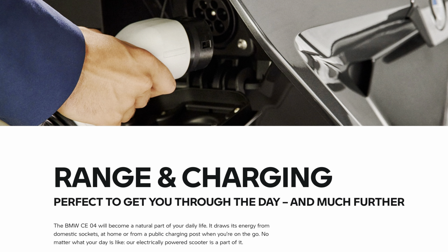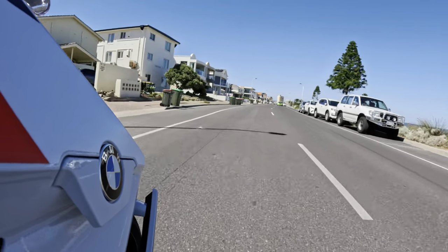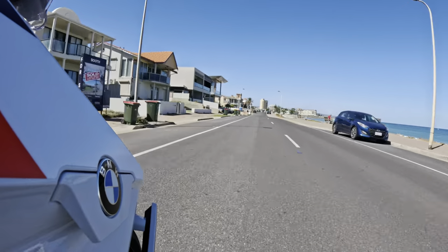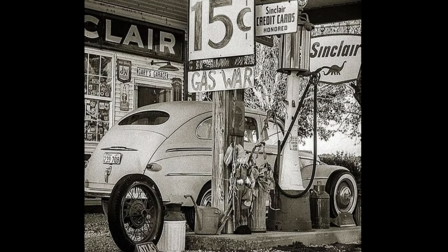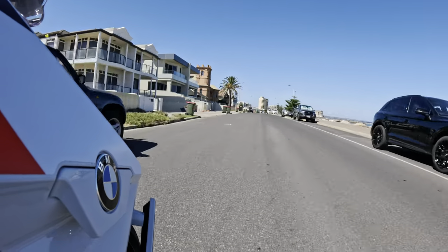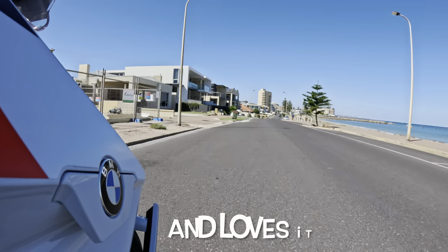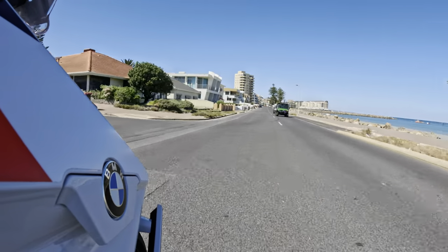As far as range and charging, BMW claims around 130 kilometres — that's 80 miles — and based on our earlier experiment, that may even be achievable. If you wanted to work on the conservative side and say 100 kilometres, that's a little over 60 miles, which would be more than the average daily commute for most people. And going into petrol stations, taking off your gloves and helmet, pulling out $20-$40 — all that starts to seem a little horse and cart. I came across a chap who owns one of these and hasn't visited a petrol station in 12 months. The money and time he has saved really does start to add up.